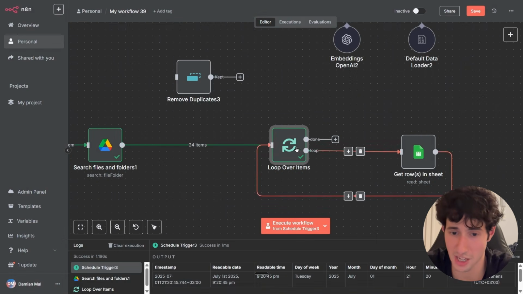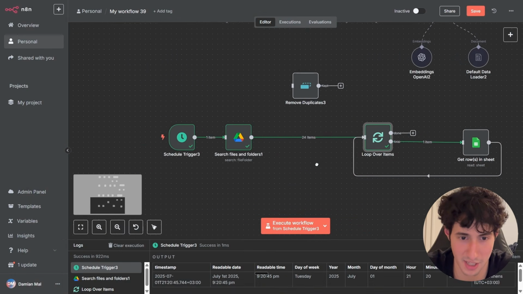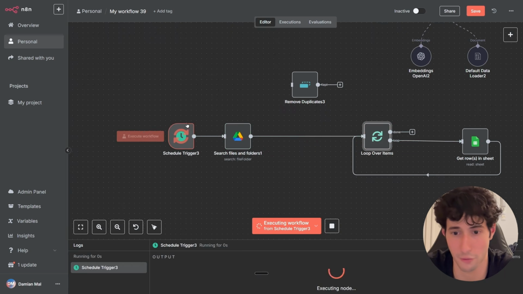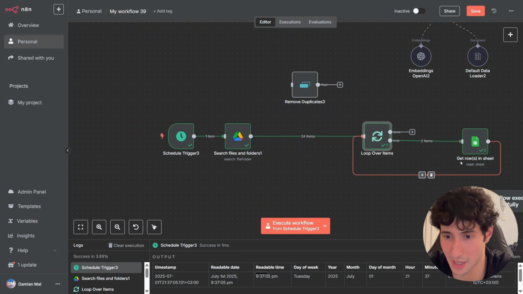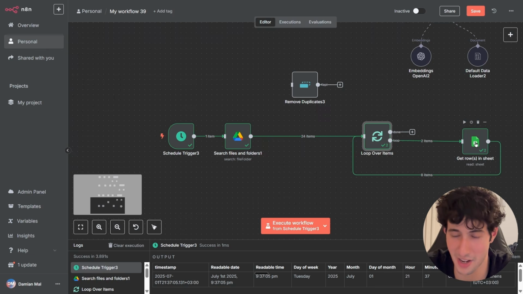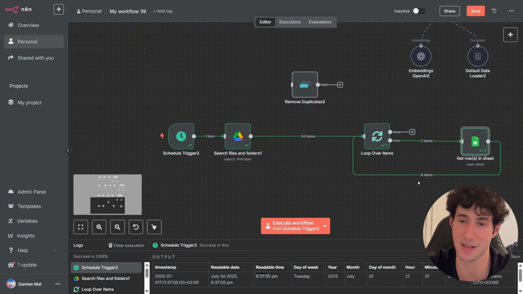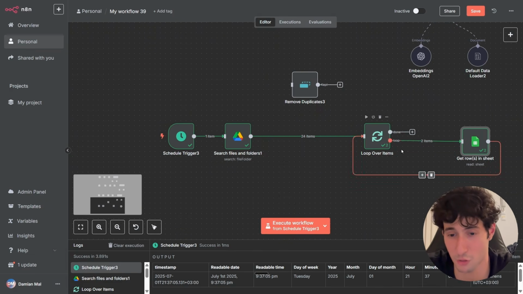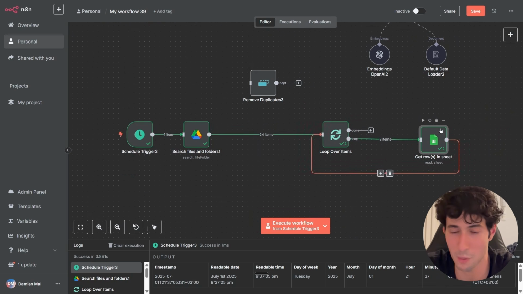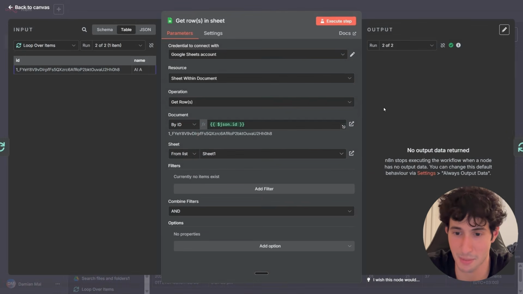So just so you see it in practice, let me come over here and simply execute this workflow fully. So you see, it keeps on looping and it actually stopped, which is pretty funny. But the fact that it stopped is an amazing gift that was given to me right now to show you how you can run into errors, guys. The reason it stopped looping is because if I open this up, you can see we have no output data in the second one.